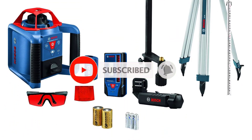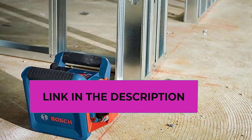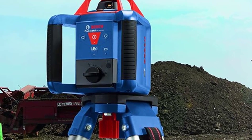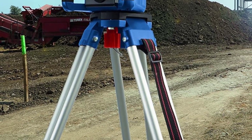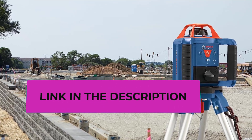Multiple horizontal applications: use for site preparation, staking out for pouring concrete foundations and slabs, setting concrete forms for commercial or large residential construction, underground utility work including plumbing, and more. Vertical applications provide a vertical beam and 90-degree point for wall layout, framing, windows and door installation, stud framing, and more. Electronic self-leveling allows for easy setup and use on the job.